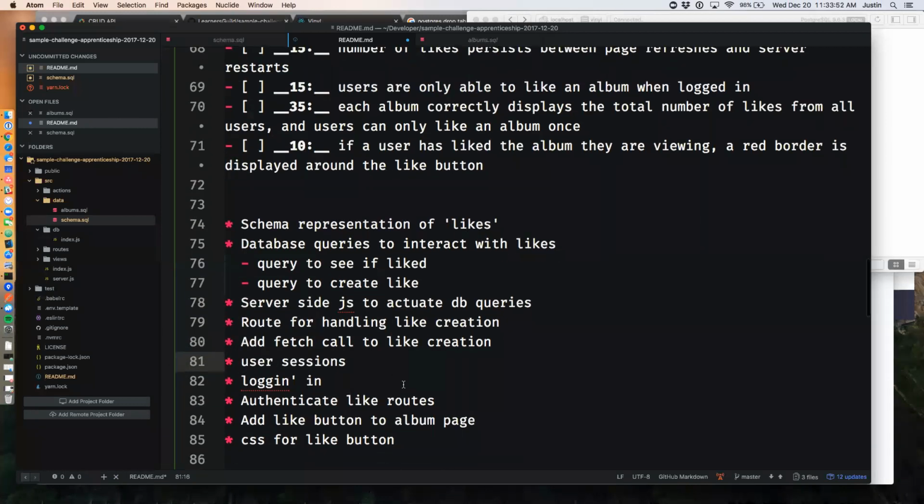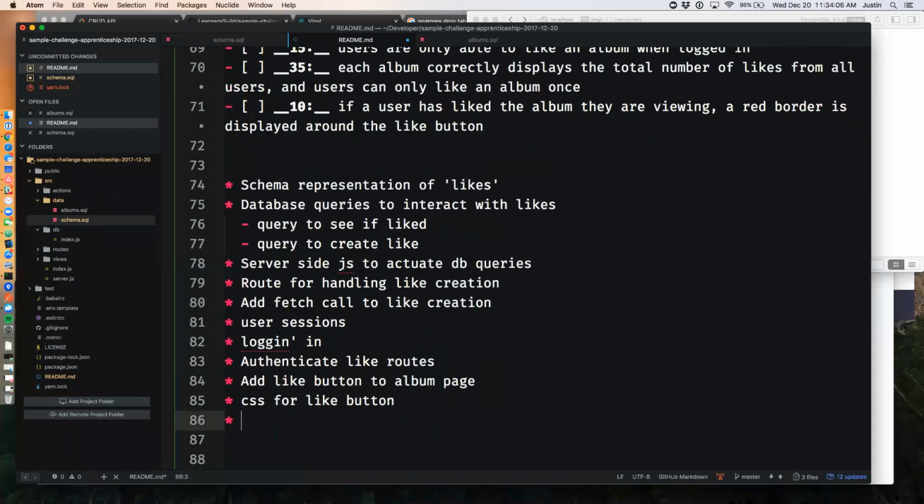So on that last one, if the user liked the album they are viewing, a red border is displayed around the like button. Talk to me about browser.js, server rendering, database schema. Where in the stack are we going to implement that, and how? These are good design decisions to be clear about before you start coding.